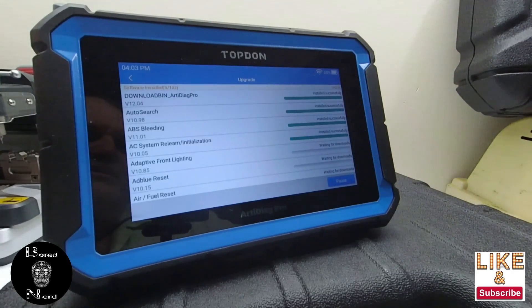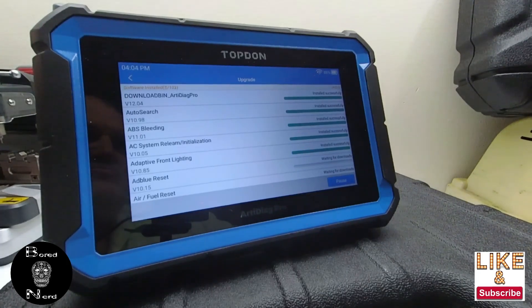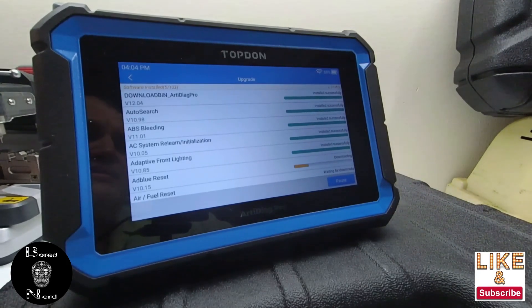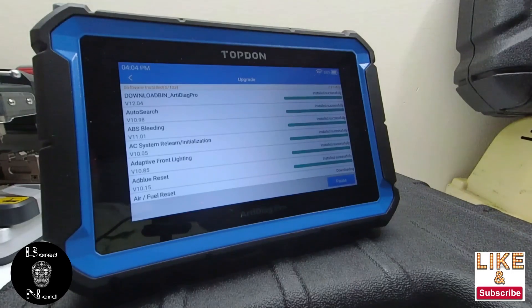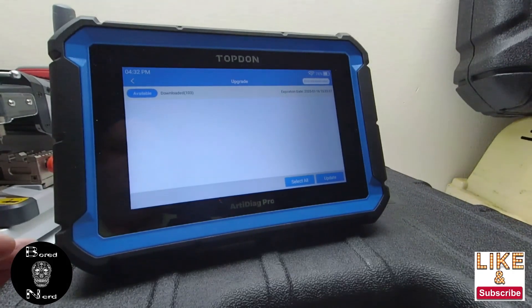I already ordered an Autel DS700. I spent a thousand dollars and if that doesn't do it, I'll have to go with a bigger one. My ultimate goal is to be able to verify real mileage on ECUs and on components to match the dashboard, so when people are buying a used car they don't get a clocked car. But so far nothing's doing what I want.